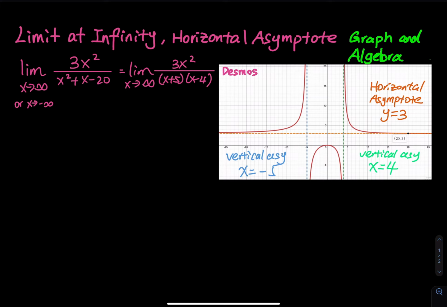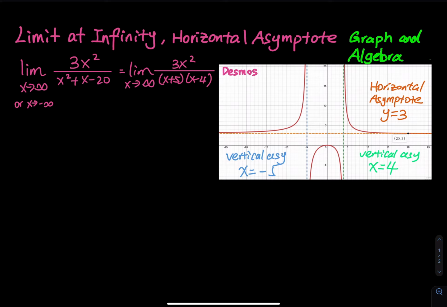So let's get started. First of all, to find the vertical asymptote, it is not that hard, right? We discussed that in the previous lesson. First of all, you have to factor the function, top and bottom. Try to factor as much as you can. The top, there is nothing to factor. The bottom, x squared plus x minus 20, I factor that into x plus 5 times x minus 4. And then nothing can be cancelled.